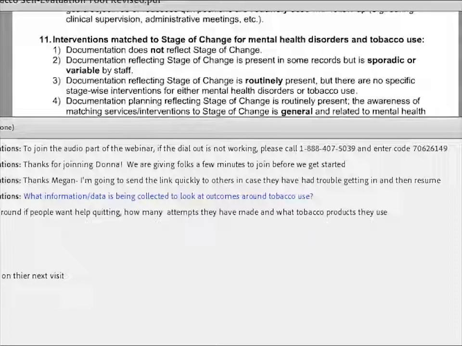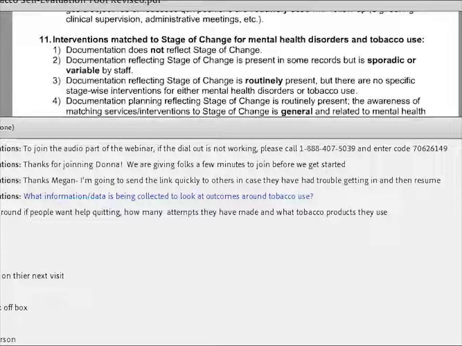Well, while Megan's typing, I had the experience that it's on their next visit. Wow. Okay. And because there's what you want to collect, but then you have to collect it on something, right? How do you do that? You put it in the computer? Do you do a hard copy? Computer. Wow. That's pretty good. We have a checkoff box.